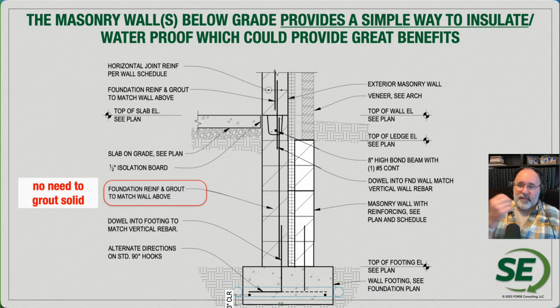Another option, instead of going with the very thick, say 16-inch walls, we could also look at doing a multi-width construction, even below grade, and maybe that gives us an opportunity to carry the insulation down through the foundation. So that can be a very nice option that could be considered to improve the overall energy efficiency of your building by having that nice continuous insulation layer.